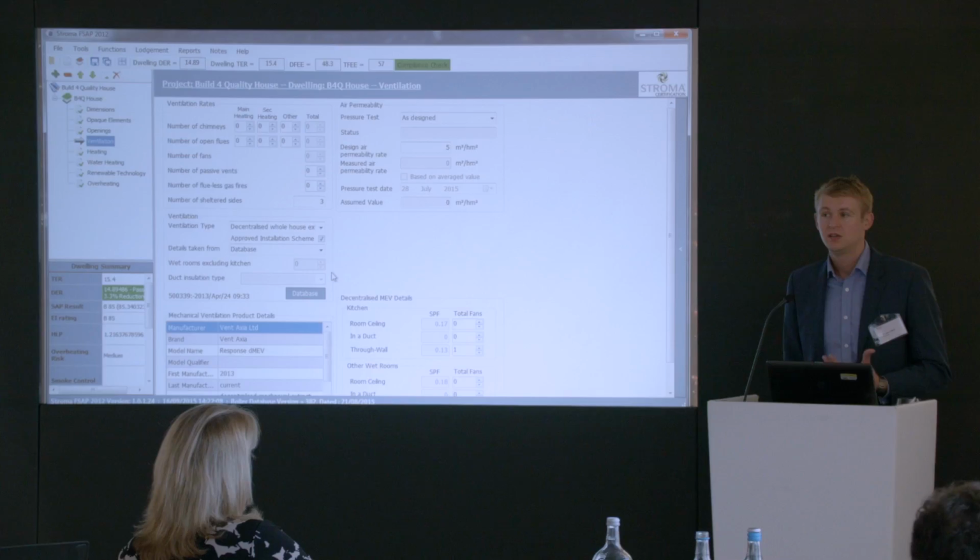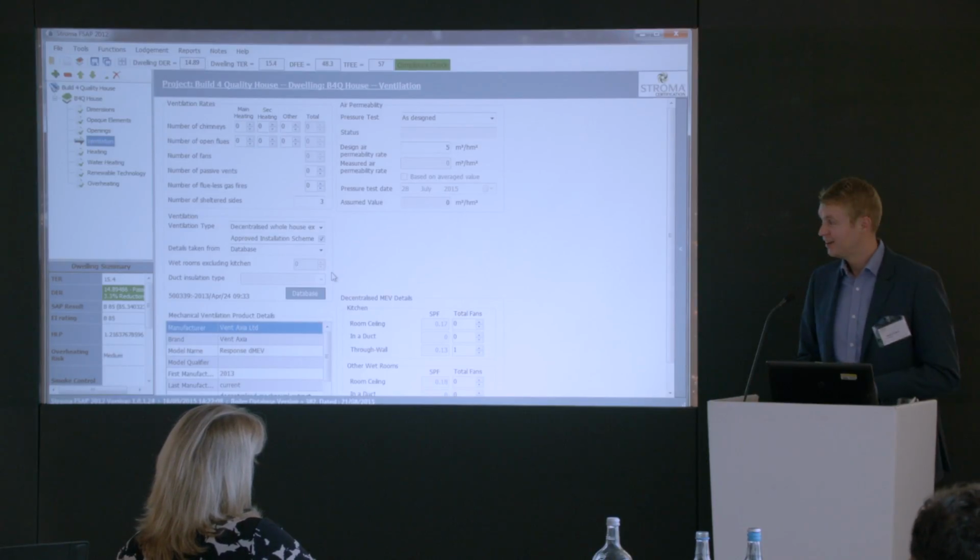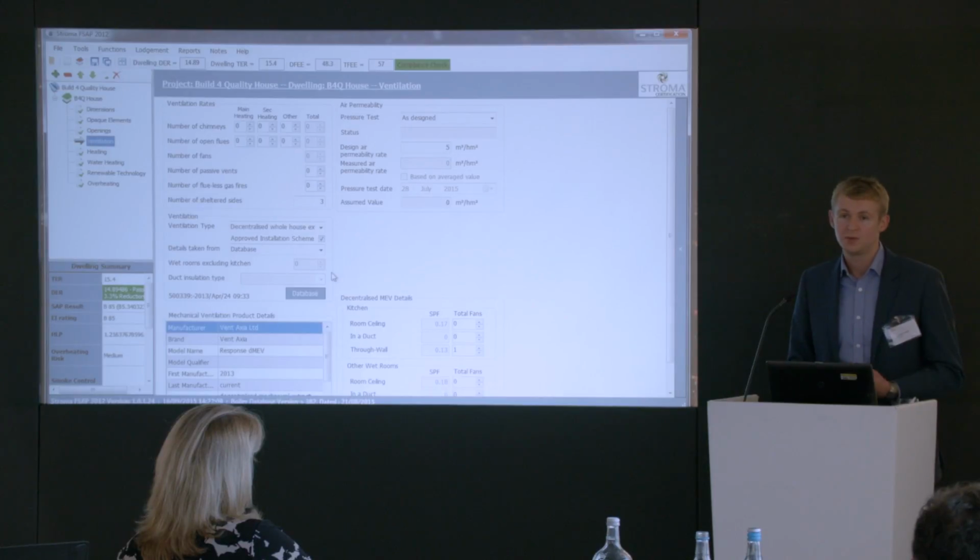If we move to MVHR, that again can have a more positive impact, but that does vary depending on the size of the house. I tend to find MVHR in a very big house will actually give you a worse result in SAP, simply because the system uses quite a lot of energy in terms of the SAP model. Whether that reflects, again, as-built performance, that's another question, and I think SAP as well only focuses on carbon emissions and energy consumption. We're not talking about occupant comfort here, which is something that MVHR can improve.